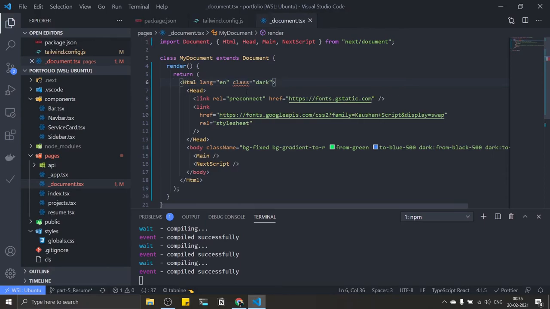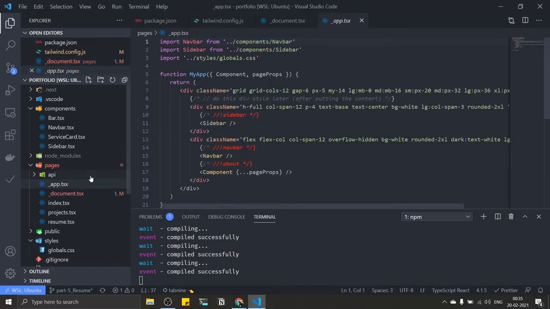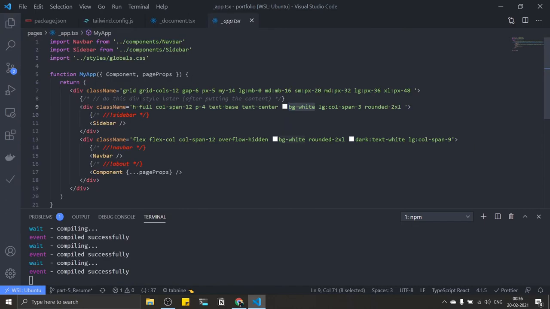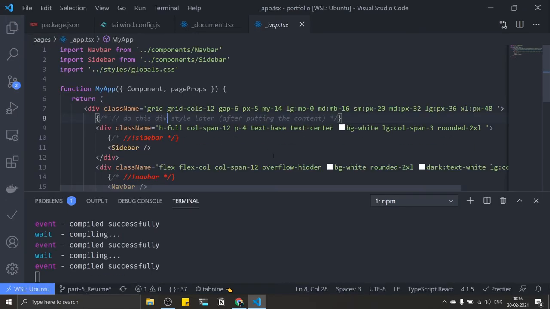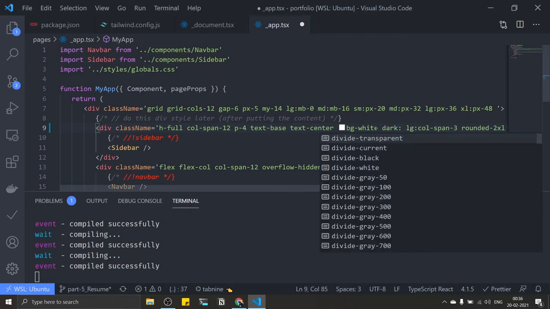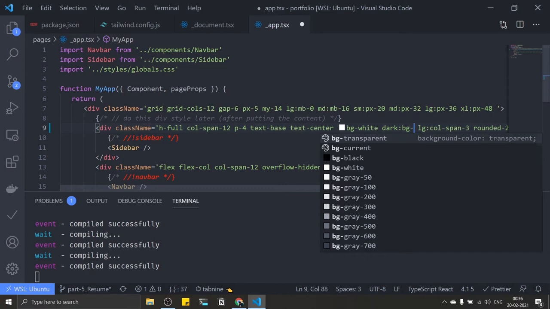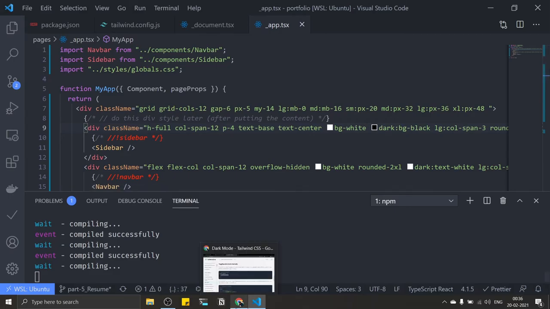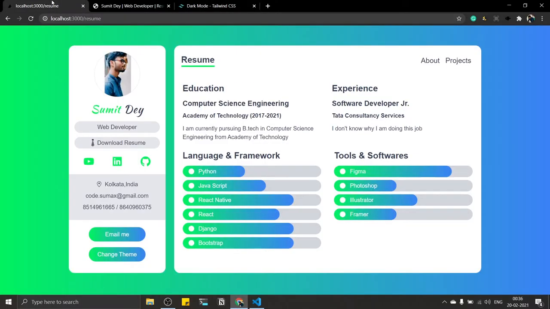So let's test this. So just go to the _app.tsx and change the background color of the sidebar. So this is my sidebar div, a parent div. Okay, so currently the background color is bg-white. Let me just increase the font size. I often miss that. Okay, so bg-white. Let's use the dark variant. So if the dark mode is enabled, I mean if the dark class is enabled, in that case I'll make this bg-black. Yep. Save this. Let's see. I should see my sidebar with a black background.